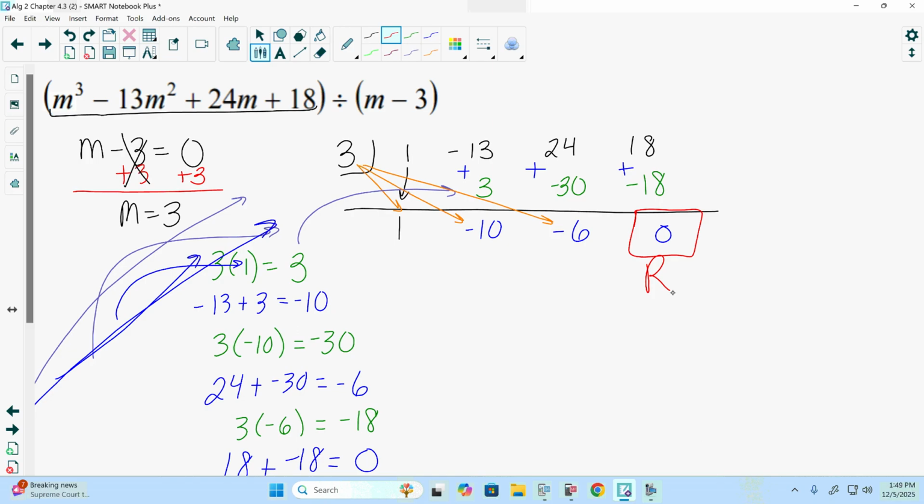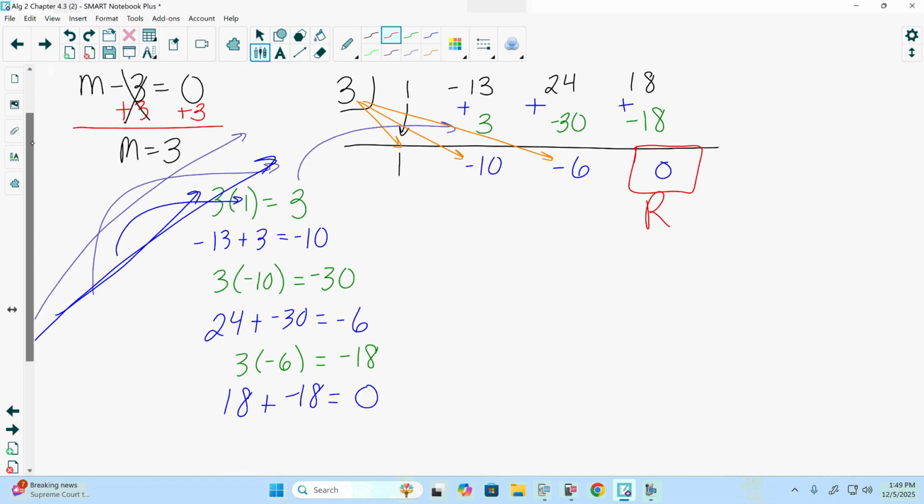If it was, say, a degree 2 that we're dividing by, the remainder should be a degree 1, so we should have a variable and a number. So we should have 2 terms. So the last 2 numbers would be the remainder if we divided by a quadratic, an x squared. But here, since it's just a degree 1, we have 1 remainder. And inside that remainder is going to be our constant term, our term without a variable.